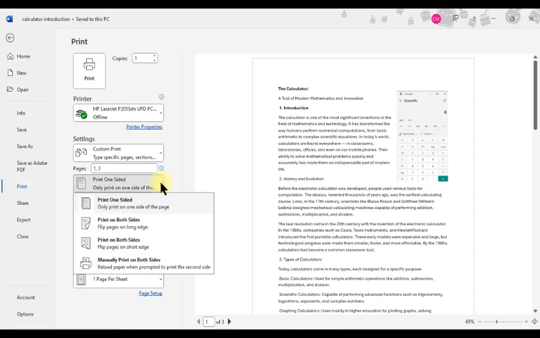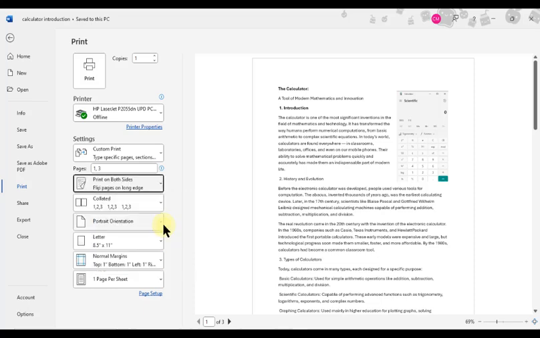Okay, so if you want to print on both sides, then Flip Pages on Long Edge. This is interesting: Flip Pages on Long Edge means this is the long side of the document, in case you have many pages and you want to bind your document on the left side, which is usually the practice.